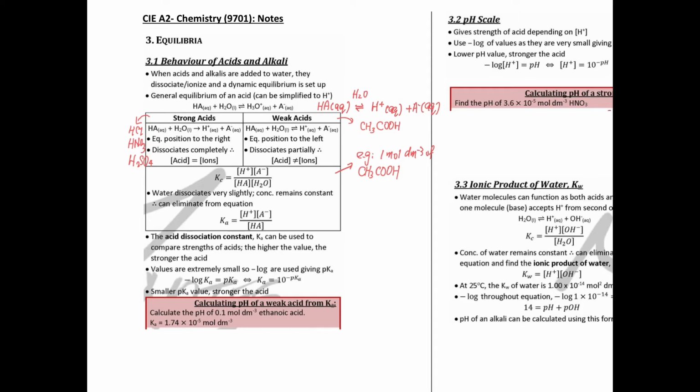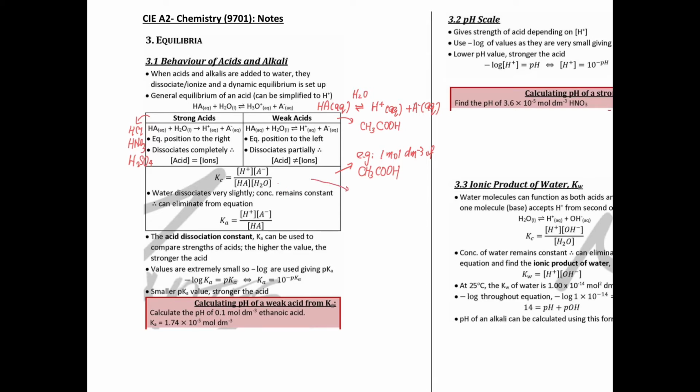Because of that, we can just ignore the concentration of H2O and we don't use Kc anymore, because Kc must include H2O. So we simplify our formula to Ka, which is without the H2O concentration. If I want to know the value of the concentration of H2O, we can count it as one. It's just for general knowledge.